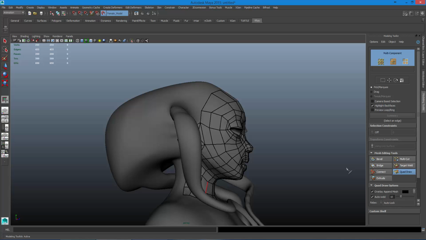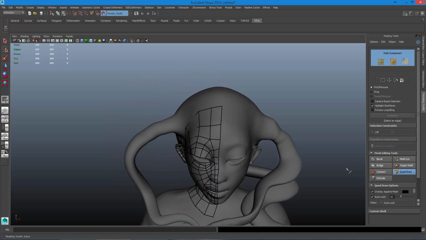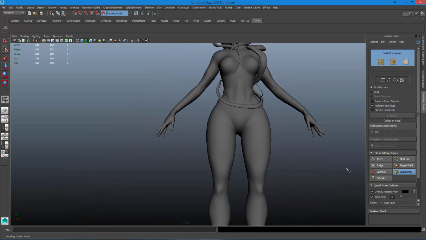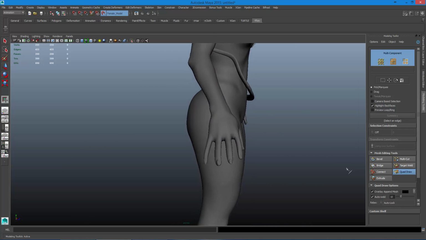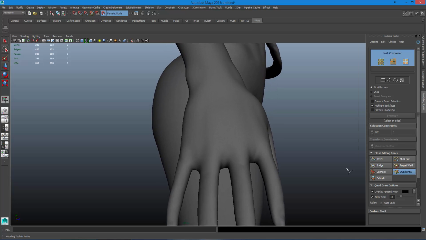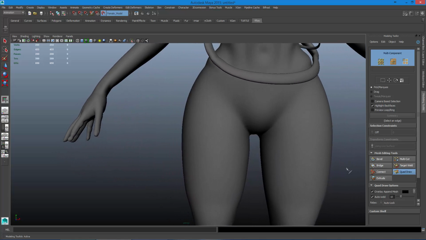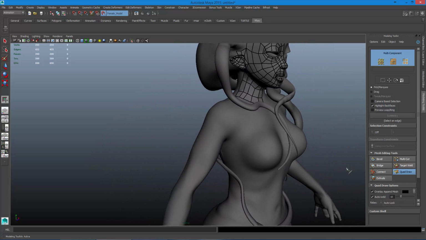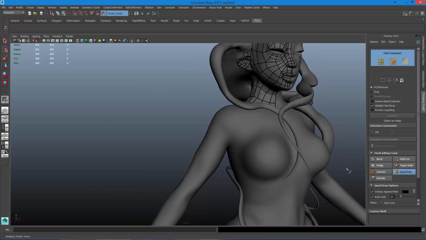And with the tentacles and everything else, I would probably guess somewhere in the range of maybe 600 or 700 for the head alone. The body will not be anywhere near that same amount, because some of these things I can get done with really, really simple shapes. So that's that.